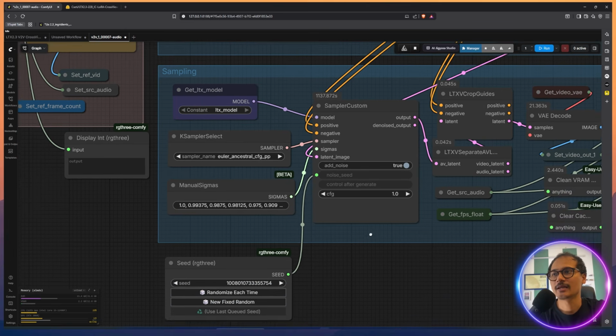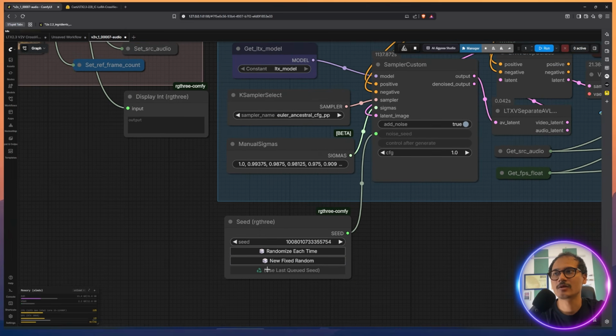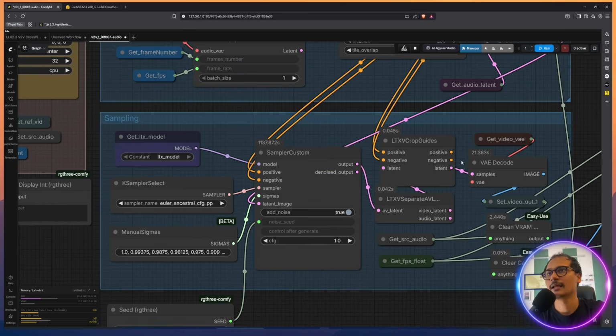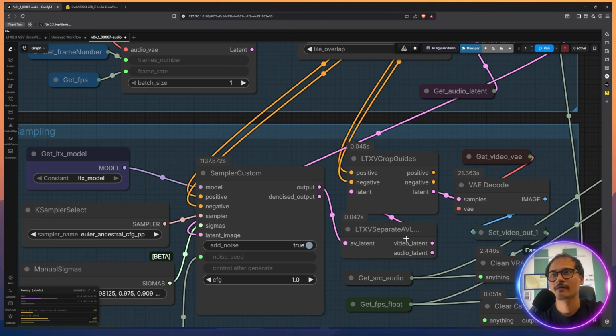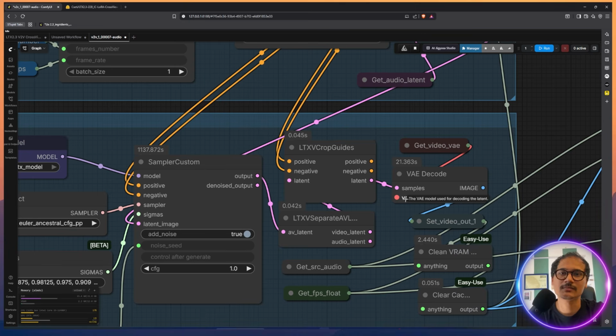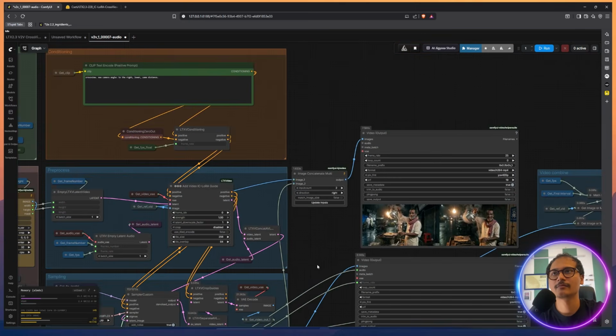Sampler custom, nothing major. I'm using Seed by rgthree to fix the seed so I can do the post processing later. After the processing, we're just splitting the audio latent and using only the video latent, then changing the sampling into pixels, and then we get the video out.